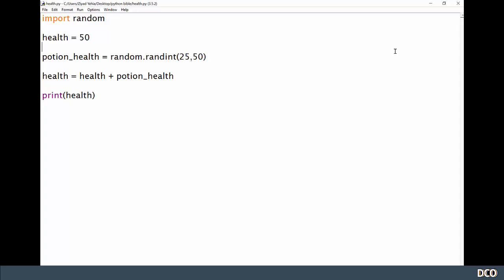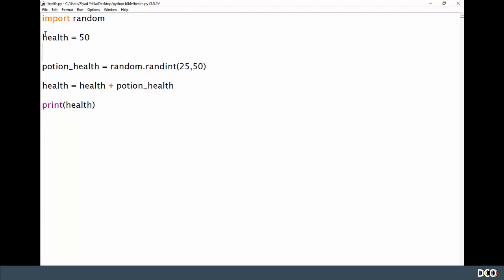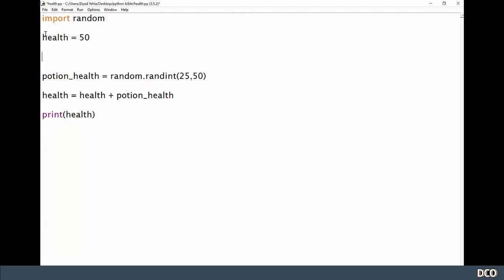Again, the thing that I'm trying to get across is the way that we're using variables to represent concepts in the real world. So you can see how useful numbers are, right? So let's make this step for now. As a micro challenge, at the top here, near where we've defined health, so let's say here, I want you to define a variable called difficulty and set it to easy mode by default. Okay, so just set it to easy mode using the number scheme we mentioned earlier. 1 being easy, 2 being medium, and 3 being hard. So create a variable called difficulty, set it to easy, and then come back to see how you did.